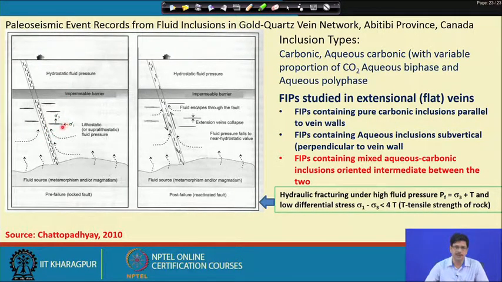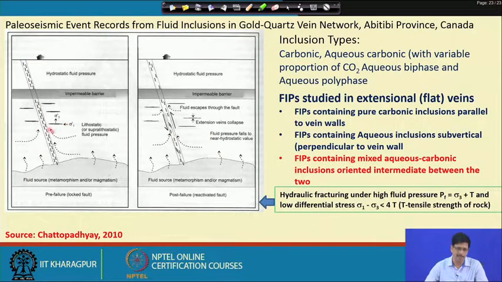So, these veins will experience initially a generation of hydraulic fracturing and opening up under a particular stress condition when sigma 3 will be vertical, and then when there is escape of fluid and collapse of this structure, there is vertical stress. So, these veins will give rise to vertical hydrofracturing and crack seal kind of process. So, by looking at the veins, they would always exhibit a very complicated pattern or structure.